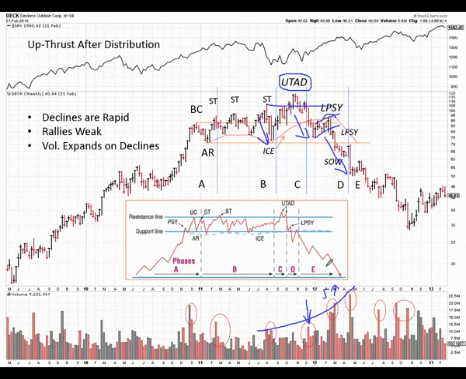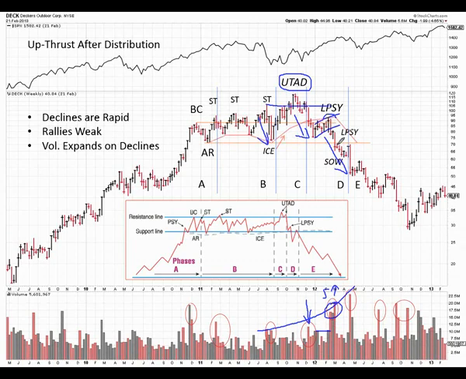which is a classically weak LPSY, where there's very little lift in it, and the volume is marginal, and then it starts to resolve itself with huge volume coming in as it starts to break the LPSY level. That's huge volume. Sometimes you don't even get that in an upthrust. You get something that's akin to maybe 3 or 4 periods, and these are all weekly bars, so this is a huge pattern.